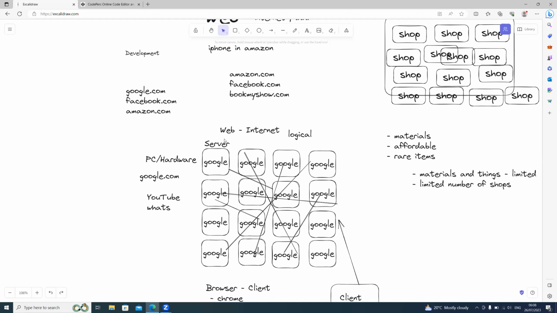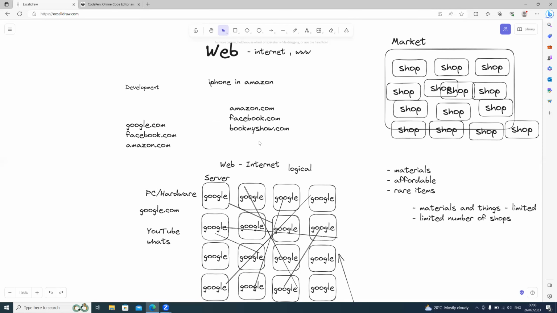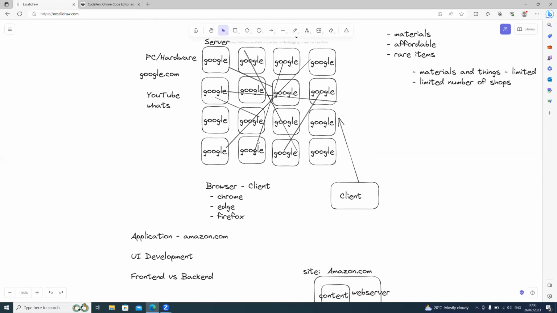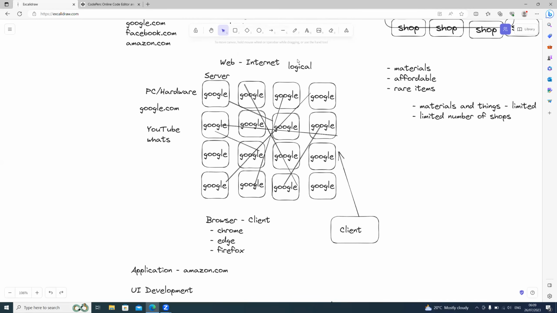In a web application, we see a client-server interaction. Each company runs specific servers, just like each shop has its own place and offerings. Each server has specific content. For example, Amazon has an e-commerce site, whereas Google doesn't; it gives a search engine. YouTube offers multimedia.